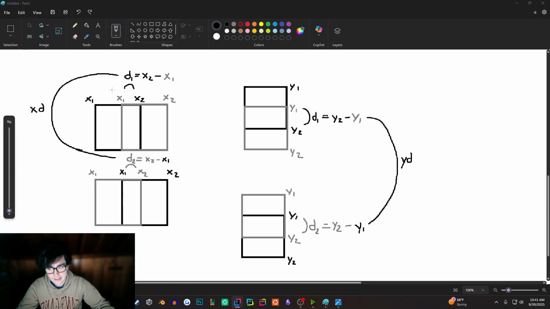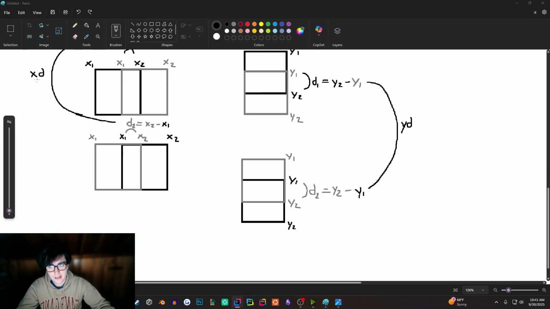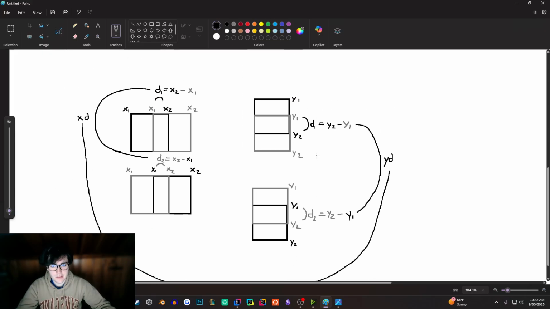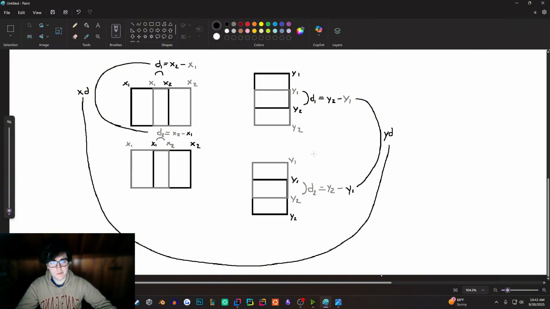All that's left is to compare our x and the y's. Oh boy, this is going to be big. Now we just have to compare the x and the y's and see which one is smaller of those two. And then at the end of the day, we just get our distance, aka overlap. And this is our value.